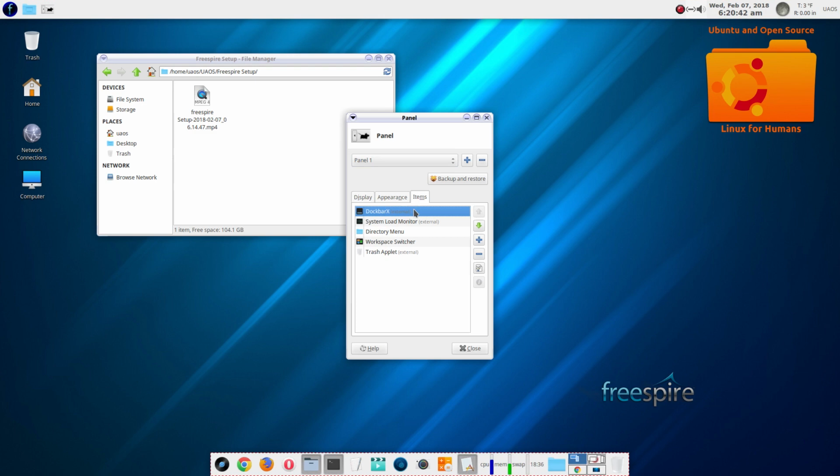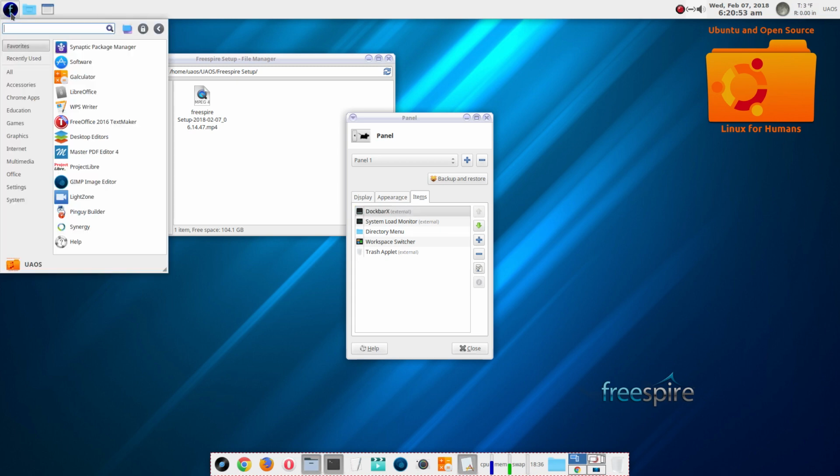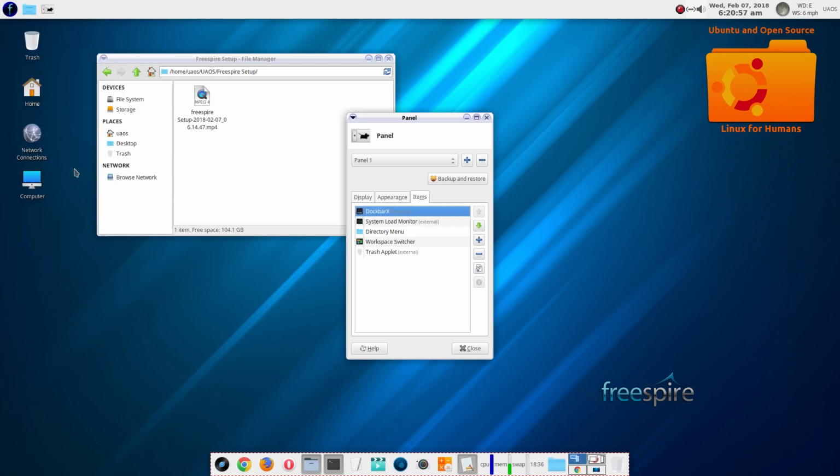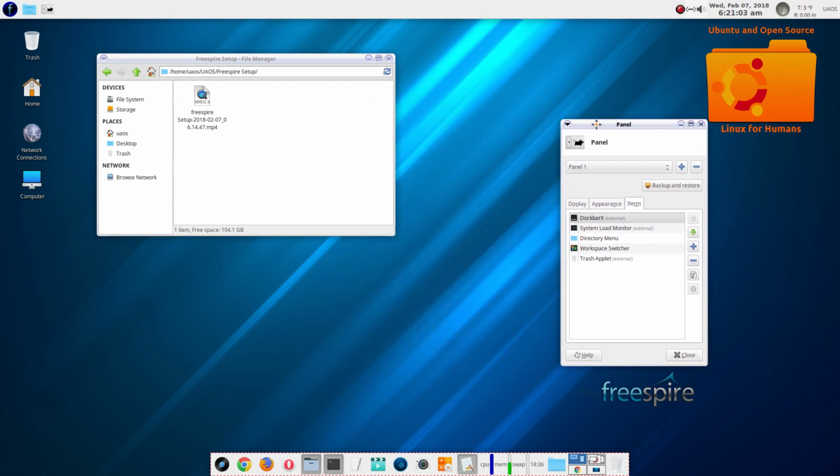Go to items, it's dockbarx. So this is dockbarx. And what I found I had to do, which was the easiest way, is actually launch the application. Wait for it to come up.